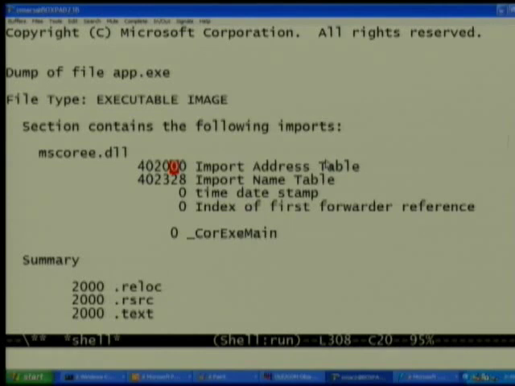There's one more DLL you need to be aware of. That's called MSCorLib.dll. That is the first managed DLL ever to be written.